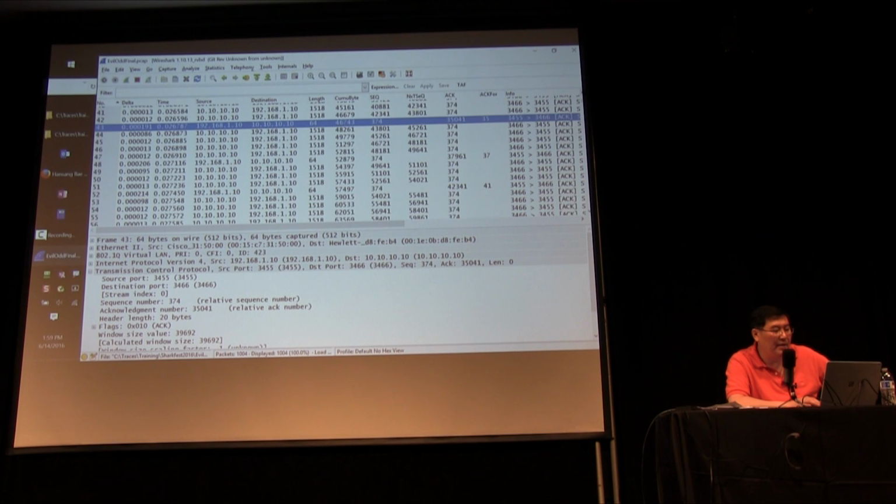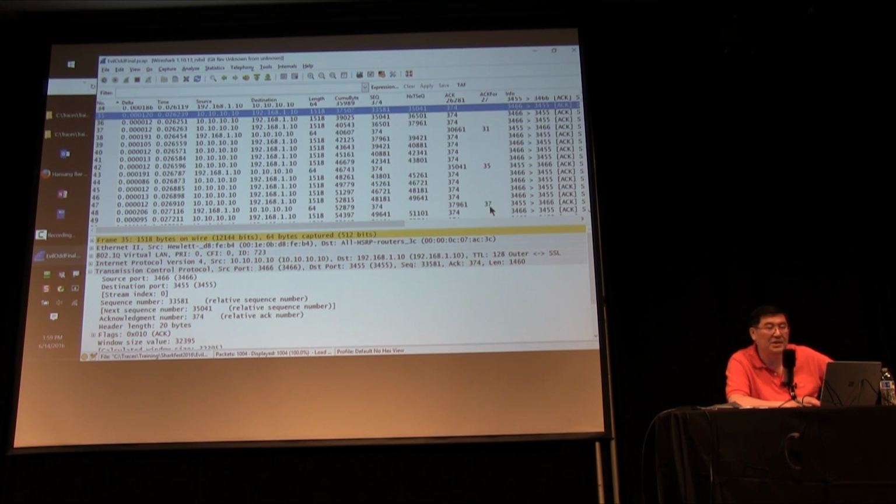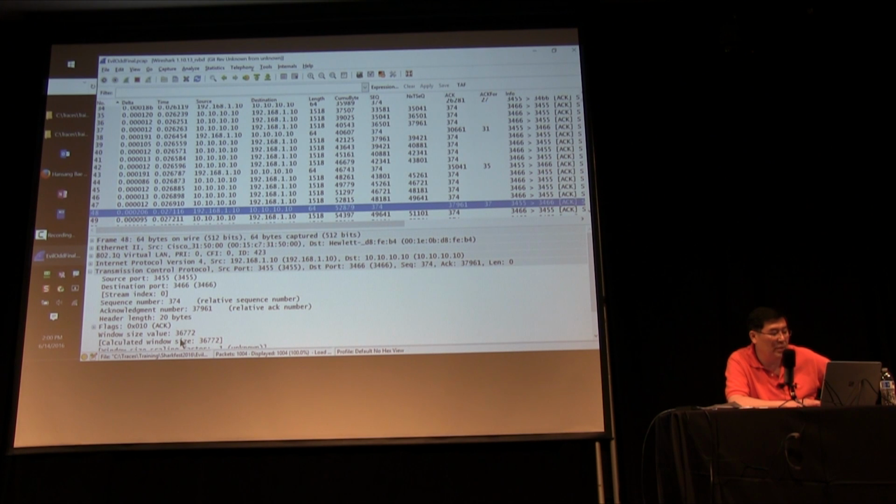So I'm good up to 35, which is here. Okay? The next one that gets acknowledged is 37 down here. So we know we've got 36, 37. Again, 2. And if you do the math, you'll notice that this went down by 2 1460s. So I got a problem right now. Well, I got a lot of problems. But this trace file is weird. 4 packets gets acknowledged, 3 packets gets acknowledged, back to 2, now back to 3.